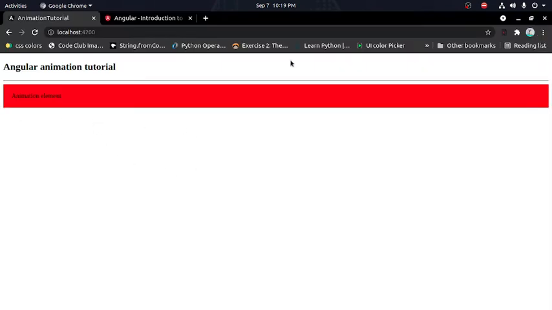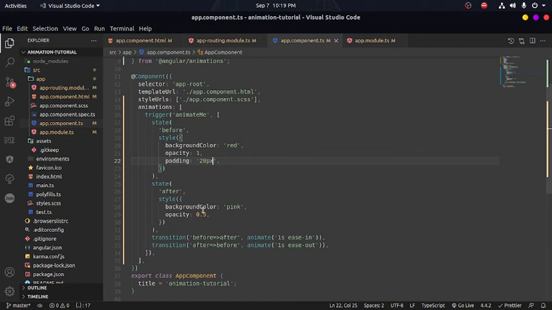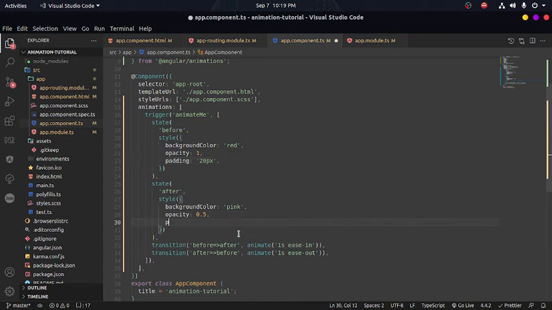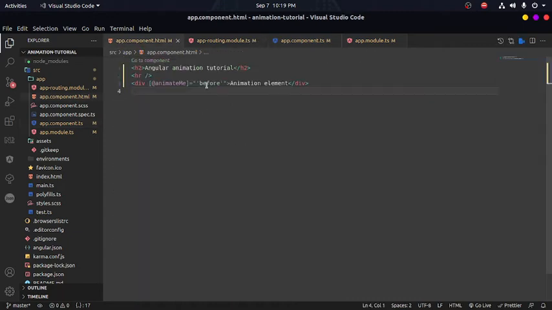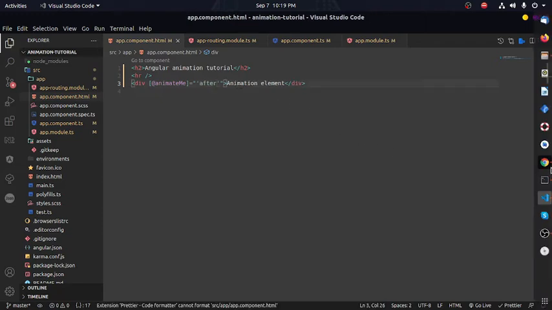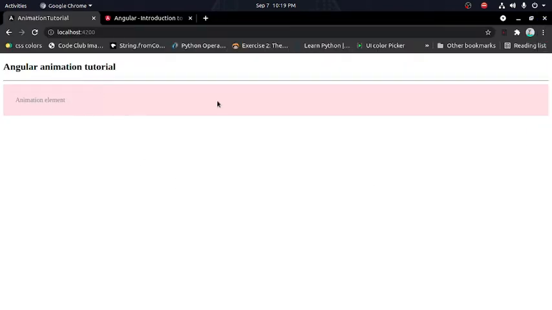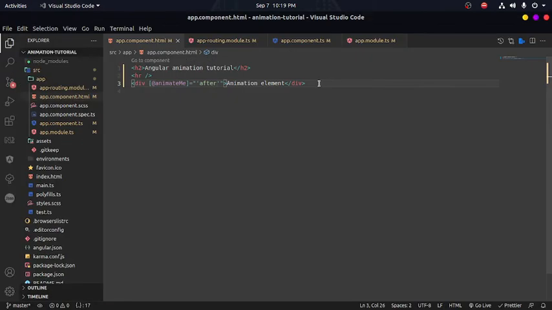Now you can see it, and let's play around with some padding also, 30 pixels. So before and after, you can see here. If I put after here and look at this, you can see the after style.